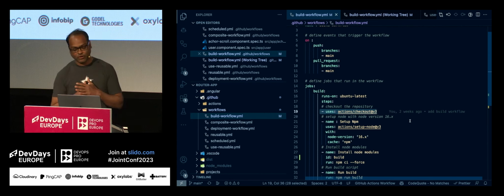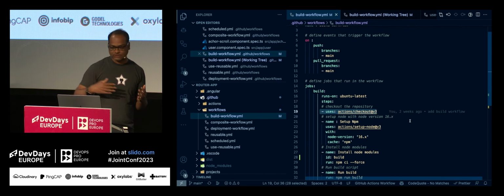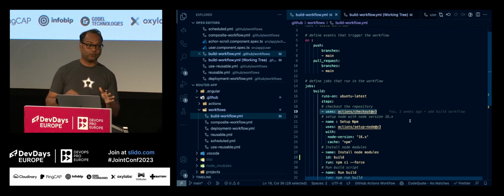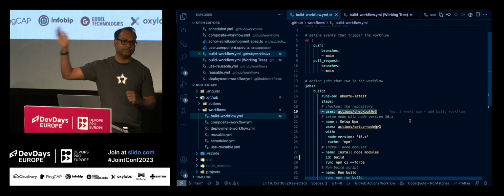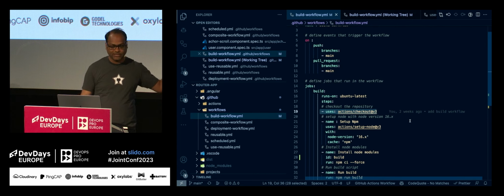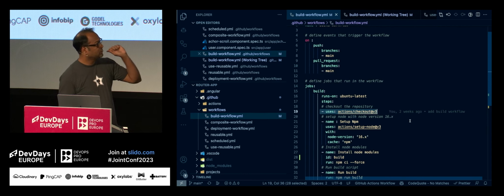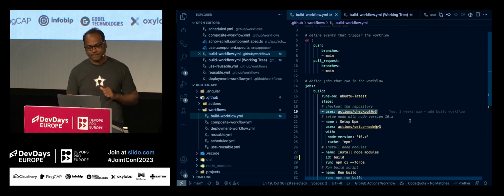This is enabled by default for every enterprise to use. If you're on an enterprise, as per your policy, you probably cannot use all the actions which are available. I'll show you how you can use the actions which are available in the open, but these are actions provided by GitHub itself. So I'm saying, go ahead and use this action and check out my code.